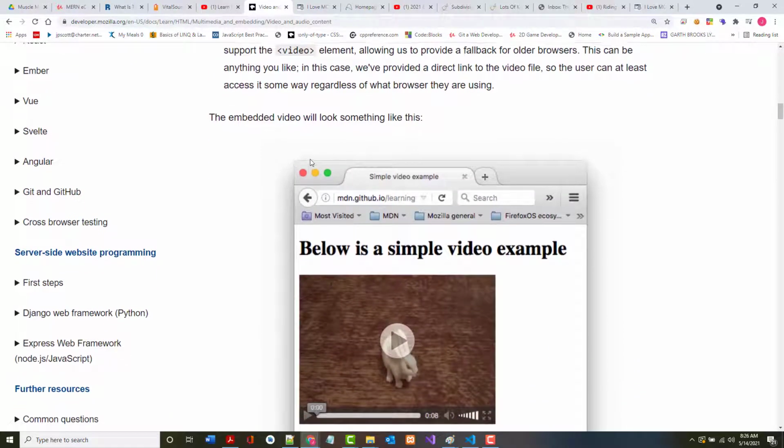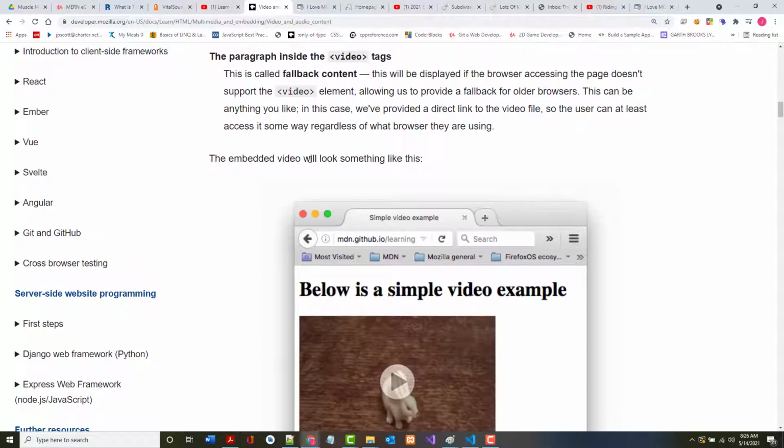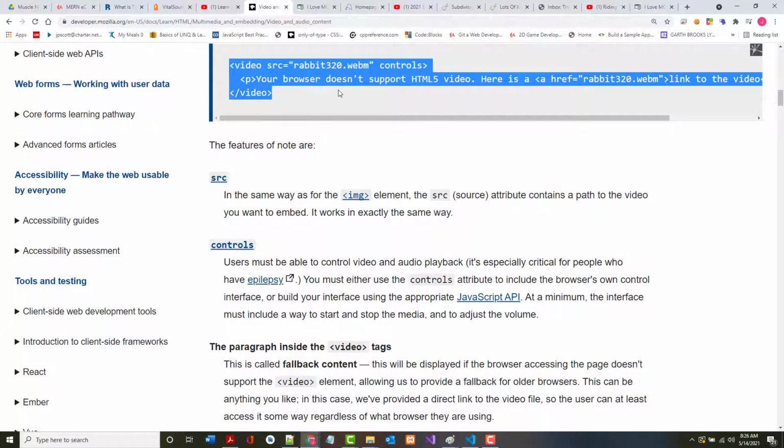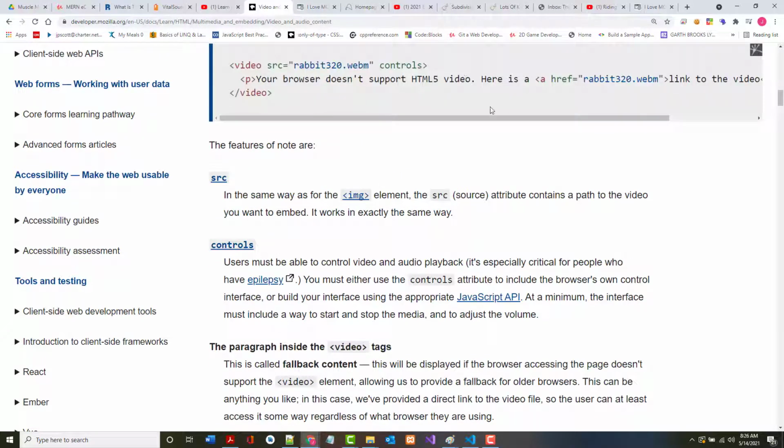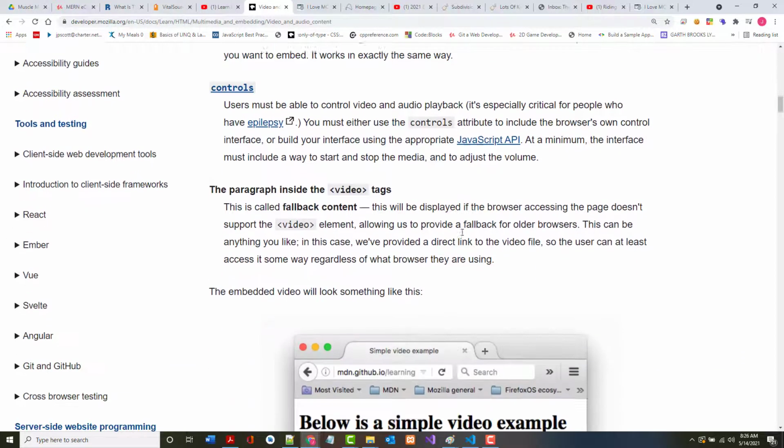So if for some reason the page doesn't support the video element whatsoever, typically what you put into fallback content is something like this. Your browser doesn't support this. Here is a regular link, or sometimes it'll say your browser doesn't support this, you should really upgrade the version that you're using, or something like that.